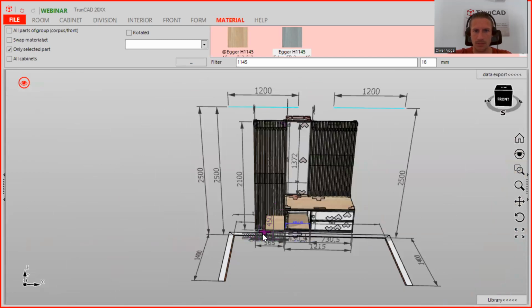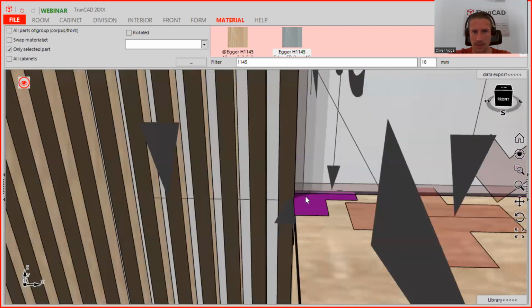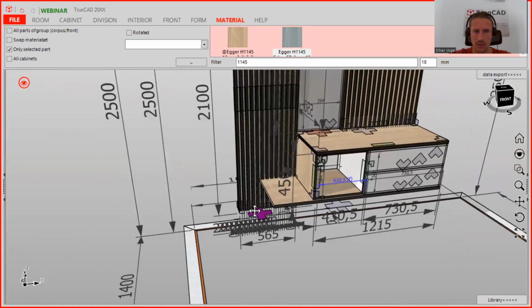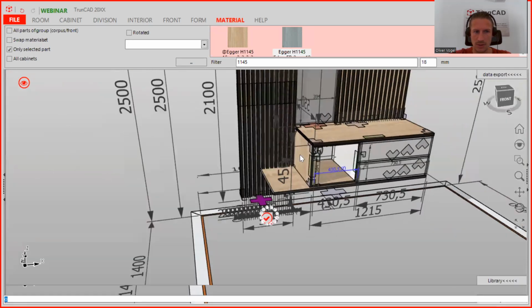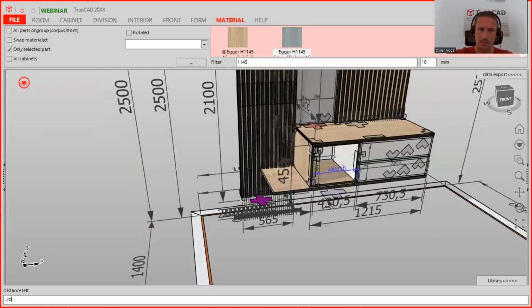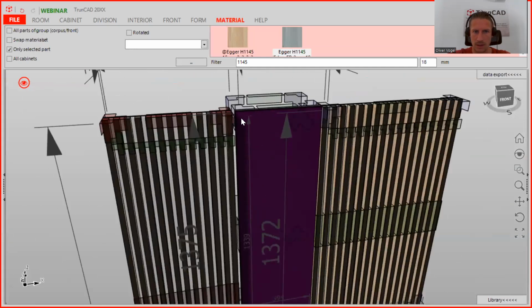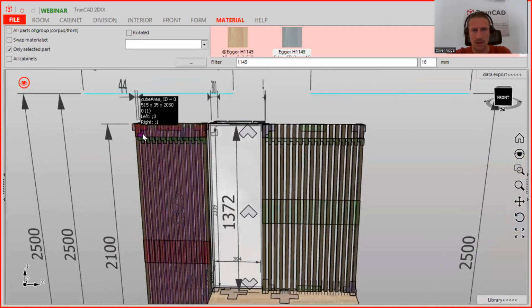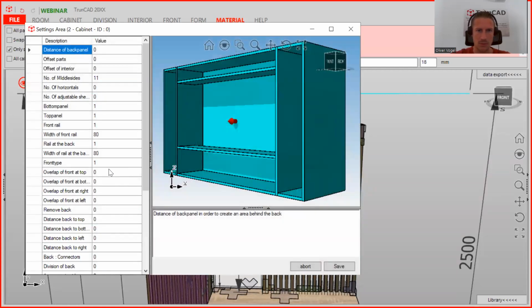So that's why, because we don't want to have the panelings directly on a mirror. That's why we click here on the cross on this cabinet and choose distance left, -20. Now we have a gap of 20 mil, and we want to close this gap, so we extend the back panel by 20 millimeter to the right.